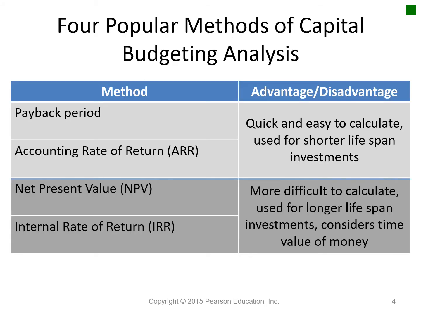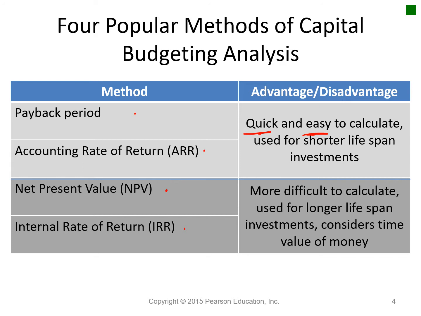So here are 4 methods we'll be looking at. There are a couple others, but just to start with, we're going to look at what's called the payback period, the accounting rate of return, net present value method, and also the internal rate of return. We'll start with the payback method initially, and then we'll work into the accounting rate of return. And these are nice because they're quick, they're easy to calculate, and it doesn't take a genius to figure out how to come up with the numbers.